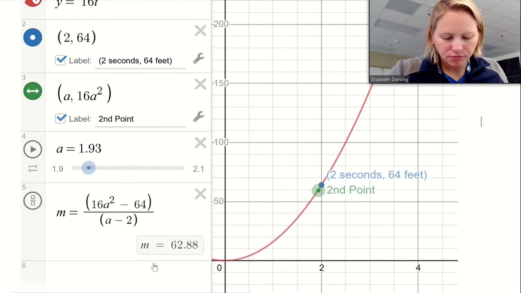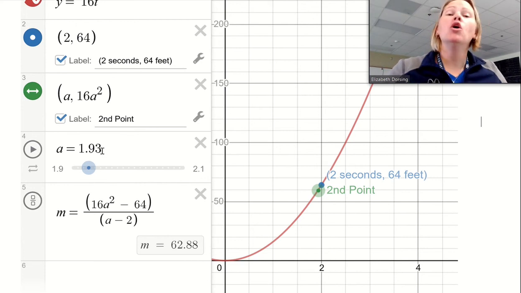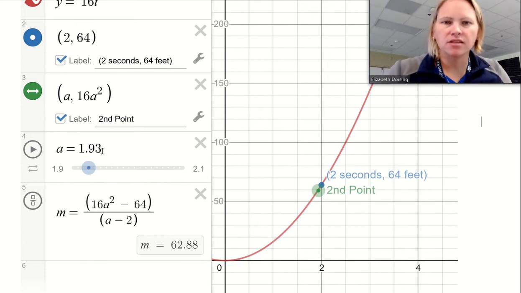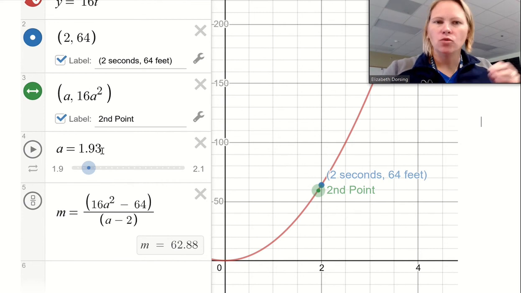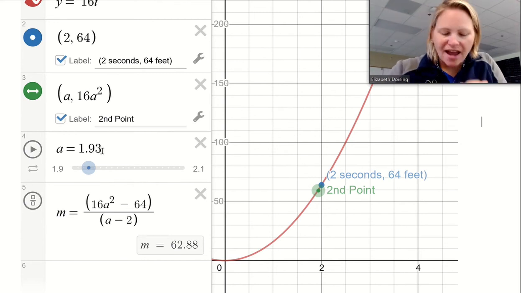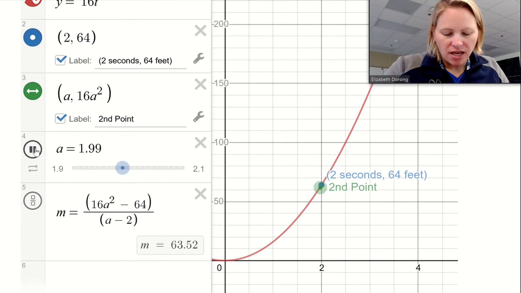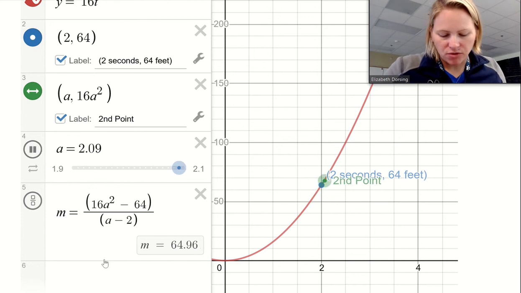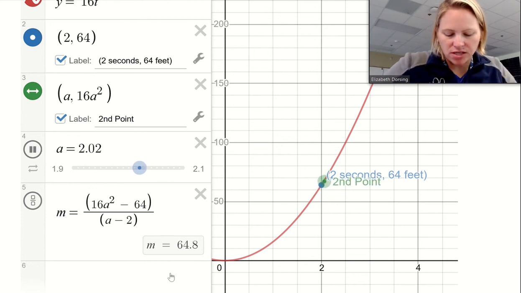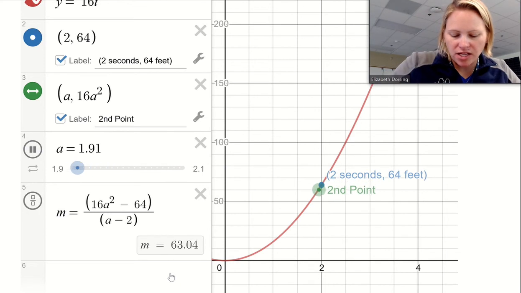And you'll see right here at this instant, wherever A is, whatever this point is, at 1.93 seconds. So we are 7/100ths of a second below that spot. We're just approaching the 2. And look, the slope there, that equation, that average velocity is about 63. So I'm going to hit play, and I just want you to observe what's happening. It's going to bounce back and forth a little bit, and I want you to pay attention to this number right here in the bottom, this M number. There it is. It goes from 60. Oh, it hit an undefined spot.